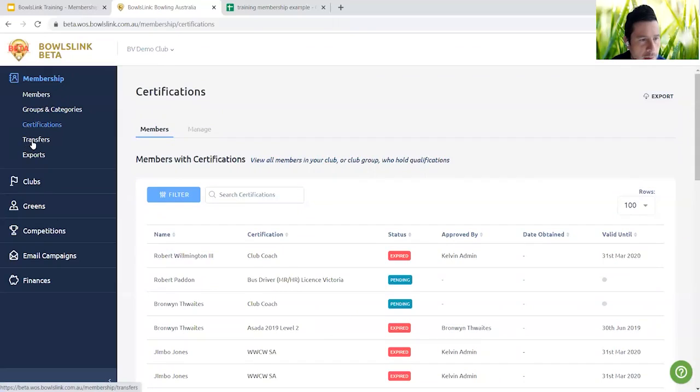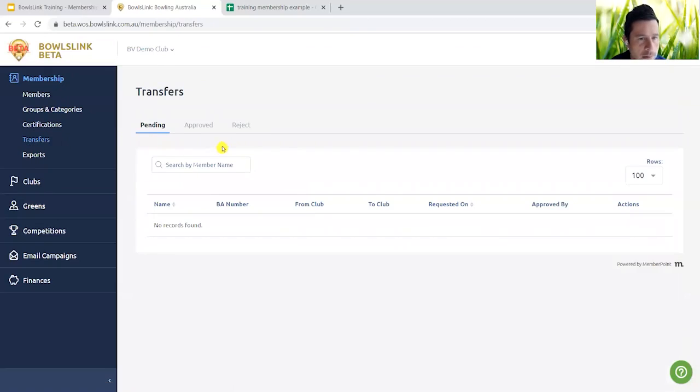All right, transfers. There's not a lot to do here because a lot of our transfers are done through Bowls Victoria. So when a particular member wants to leave your club and go to someone else's club, there's a process that that member will need to follow through Bowls Victoria.